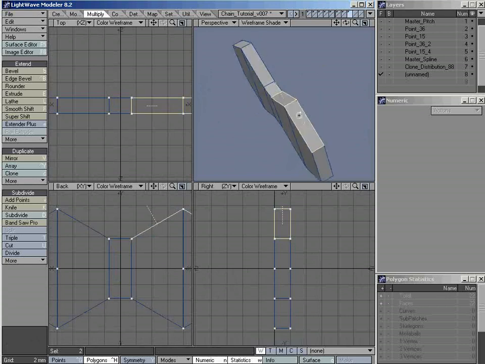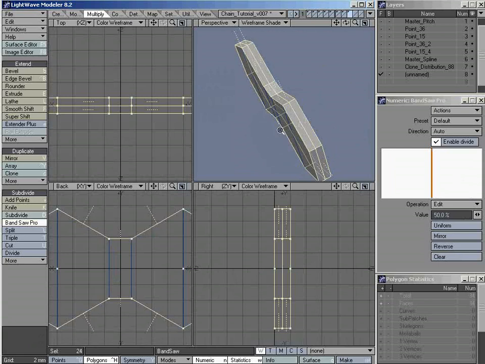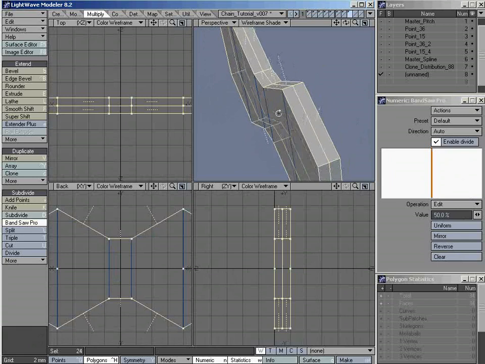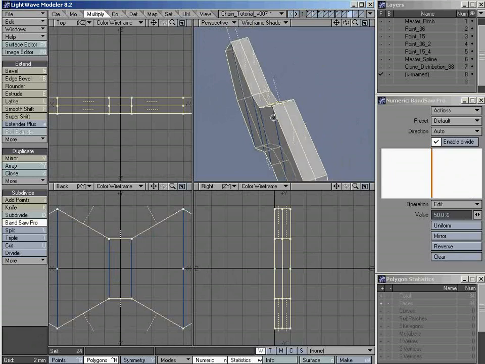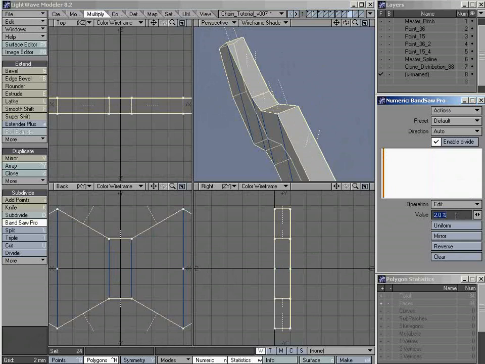So, select 2 polygons in order. Under the multiply, subdivide, we have Bandsaw Pro. This is a nice tool as it gives you a working preview. So, activate the tool. I'm just going to clear the settings so we're all back to the beginning. You'll see that it's put in this provisional line here, this cut, and it's showing you where it's going to actually place its cuts. Now, for this to get the correct sharpness, we're going to need quite a close cut to the edge. So, I've actually worked out that 2% in this case gives us quite a nice sharp edge. So, if you type in 2 and hit tab, this will move it to 2%. Bandsaw Pro only works in percentages, not in fixed values like millimeters.